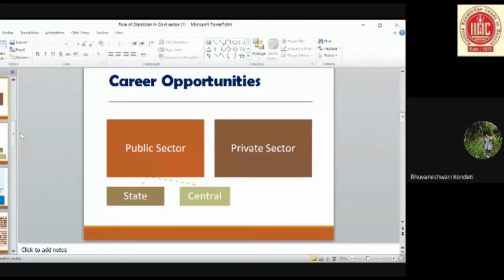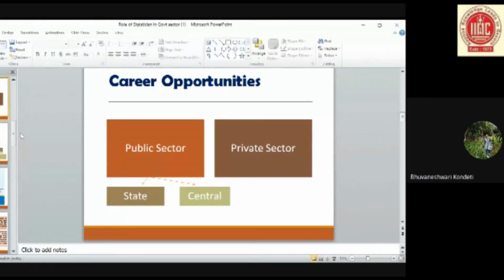Also on LinkedIn, you'll get much more information about jobs and all regarding the private sector. And I'm limiting my topic on the private sector to this only, because I belong to the government sector and today's talk is confined to the public sector. I'll proceed towards the public sector now.